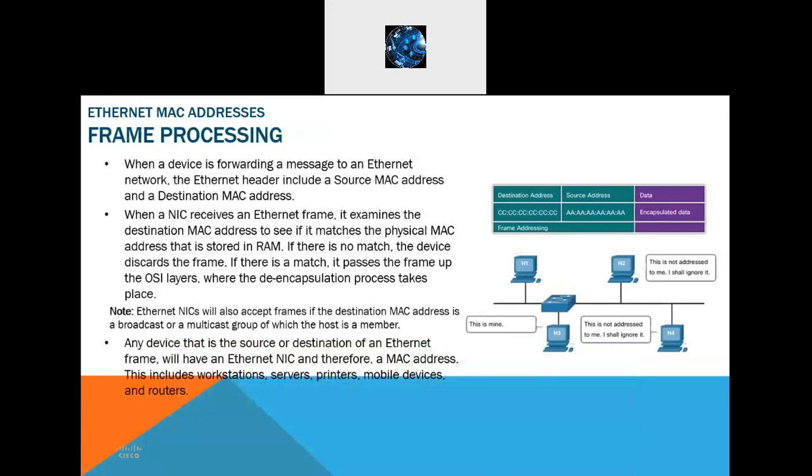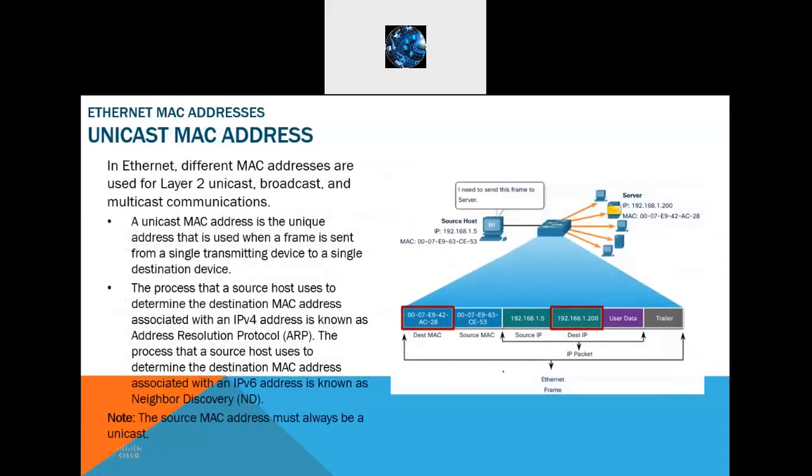Okay, so I've explained this part. What happens when you send something from source to destination? Your source MAC address must be added and the destination MAC address is added. What if I don't have your MAC address, but I have your IP address? That is what will take us to what is called Address Resolution Protocol. We're going to talk about ARP, and I'm going to demonstrate that for you through Packet Tracer. So we're also going to take care of that. So let's not waste time here.